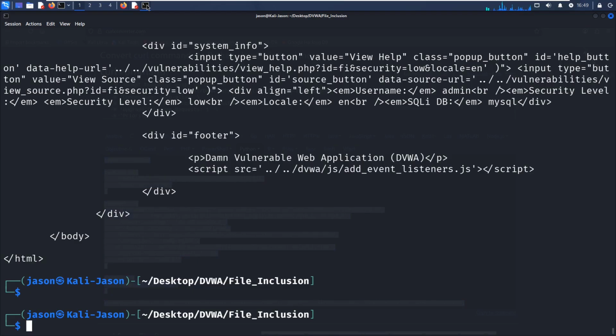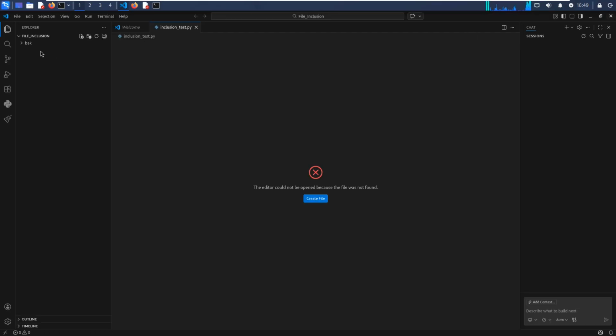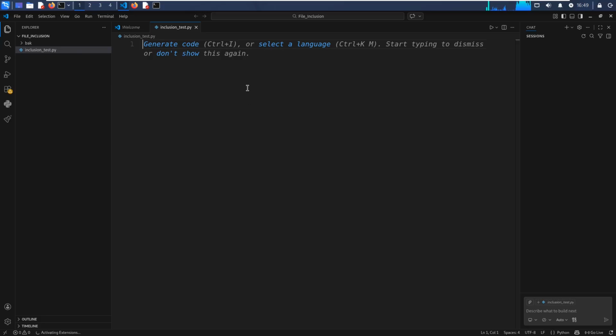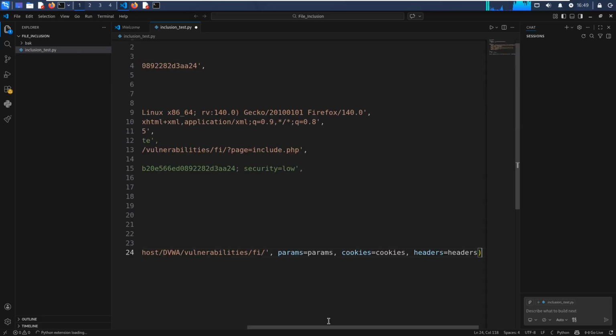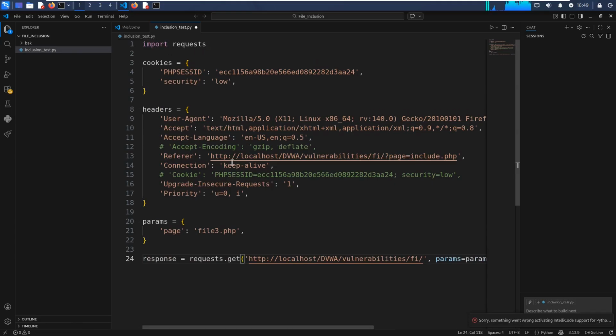Then we can utilize the VS Code editor to create our own program. We can call it inclusion test and paste here. What we need is to do some small modifications.